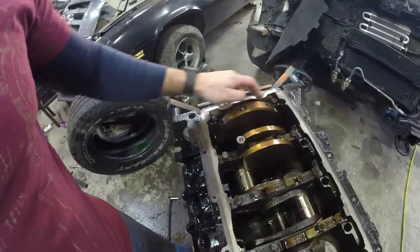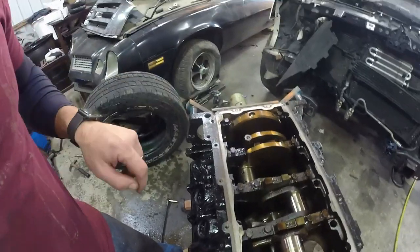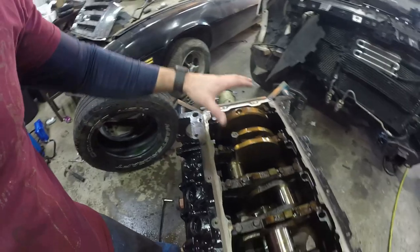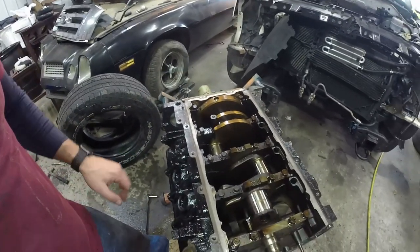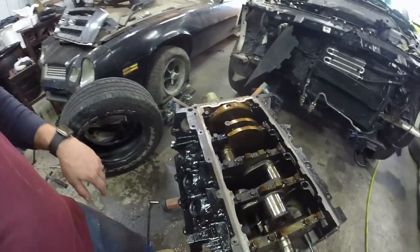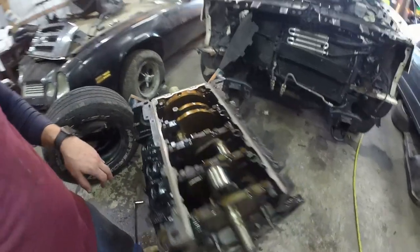This back panel is going to get cleaned up a little bit more before we go and start rebuilding this. The interior is going to get cleaned up as well. It's gonna get sprayed down, cleaned up, re-oiled, and put back together.